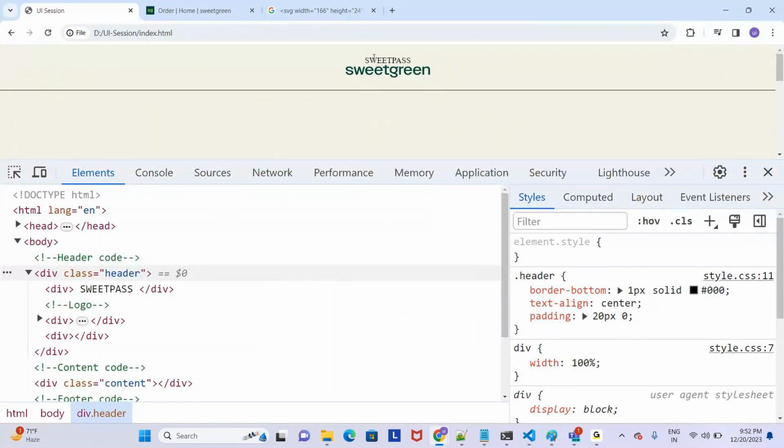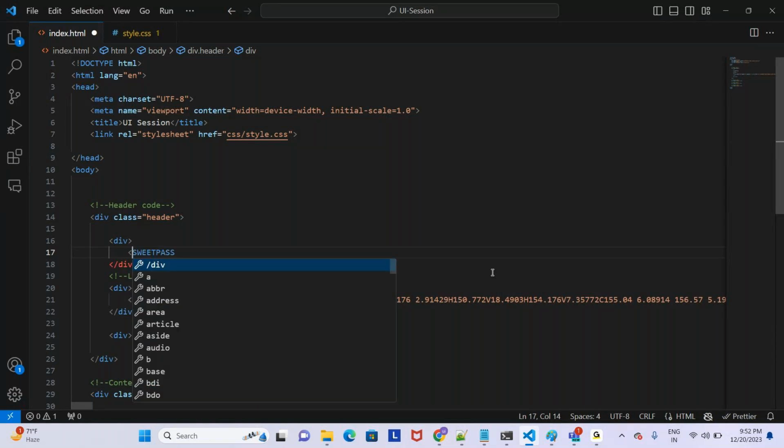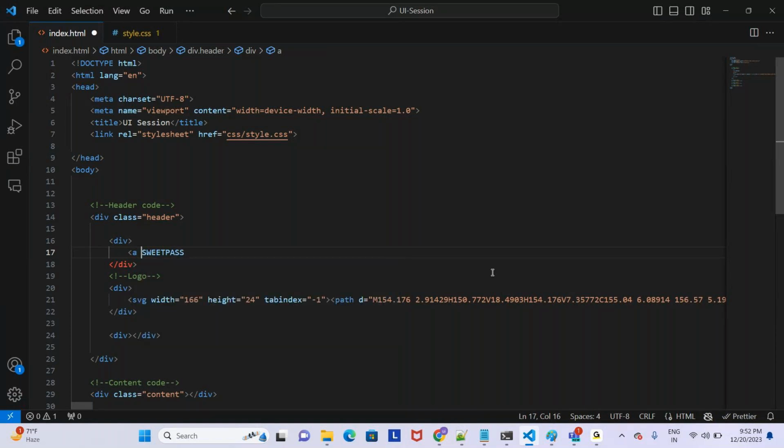So further, what we are going to do is add one more element called A. A stands for anchor, and the attribute that we have to give for anchor is href. This is a new property, and the speed pass should be between the anchor tag.